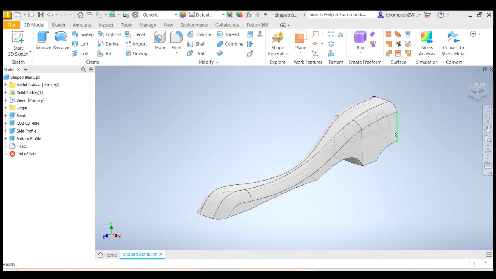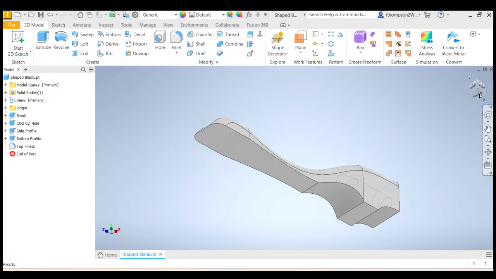Now you notice I didn't fillet everything all at once. I find if you put too many fillets into one go, sometimes you get some errors. So I just do it a bit at a time. So what was it? They were the top edge fillets. So I'm going to click here and I'm going to name that top fillets. That'll do. Okay. Let's do the bottom edges now as well.